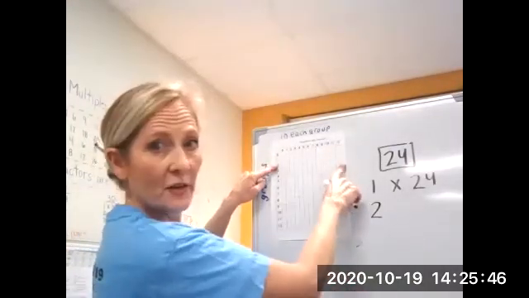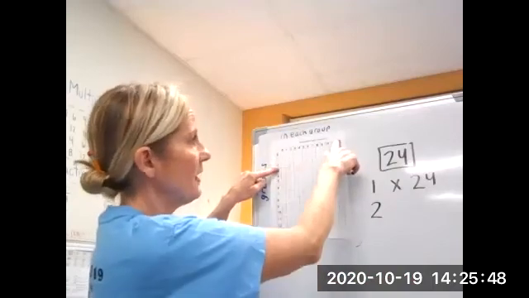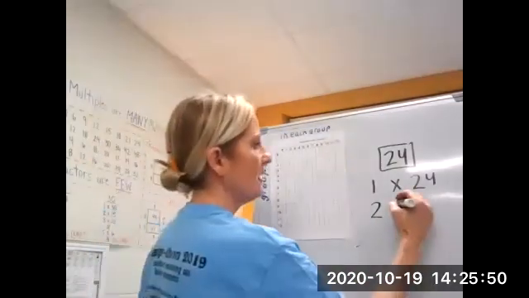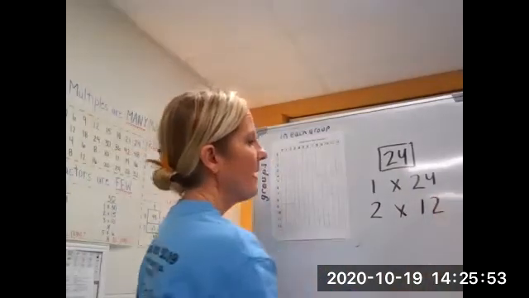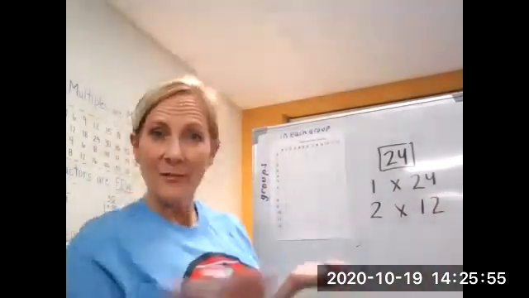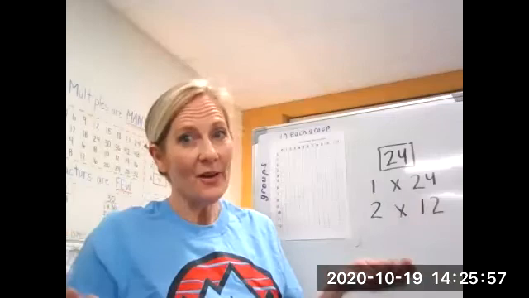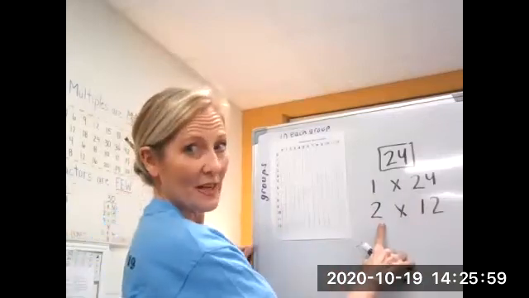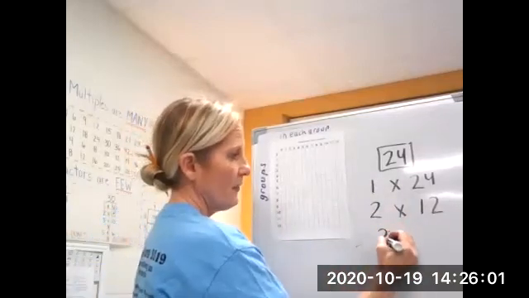Does 2 times another number make 24? And I could use my chart. I could go and see if 2 times any other number makes 24, and yes, it does. 2 times 12. Well, then what I'm going to do next, am I done? Have I found all of them? I don't know. So I'm going to go to the next numerical number, my first factor.